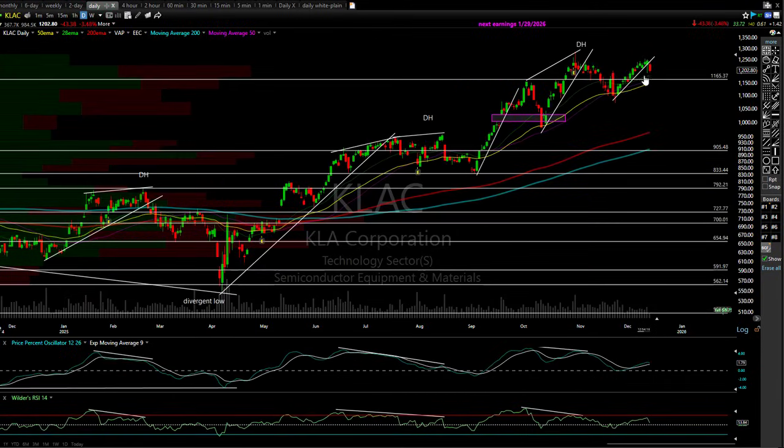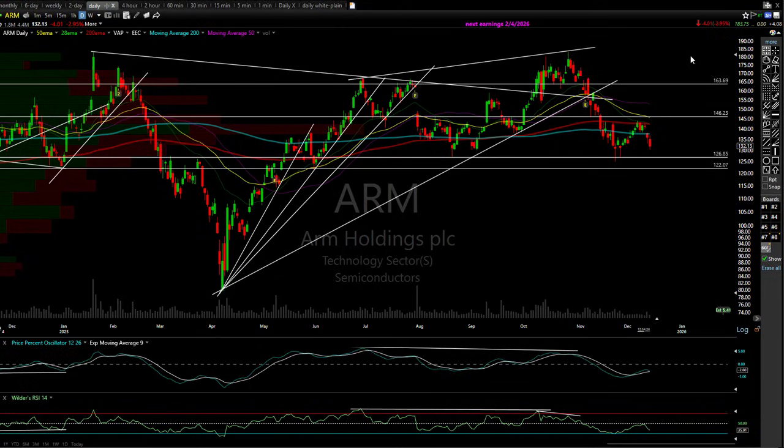KLAC, minor trend line break right here today. So a lot of them just broke trend today. They're minor trend lines. There's still some bigger support levels, still some work to be done, but it's a start. We'll see if it carries through next week. Again, I'm repeating a lot. It's December, guys, so whipsaws are more frequent in between Thanksgiving and Christmas from my experience.